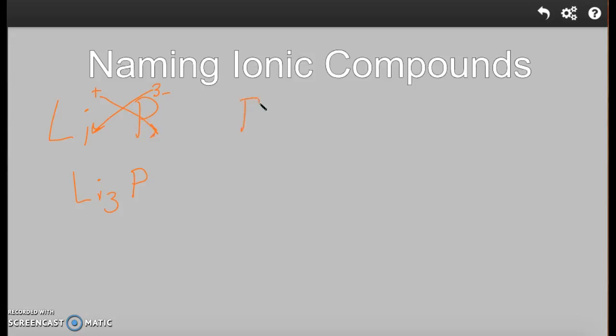Do a few others. Let's do barium fluoride. So again, write your charge. Barium is +2. That comes off the periodic table. Look for the group. It's in group 2. It's an alkaline earth metal, so it has 2 valence electrons. It wants to get rid of those 2, which means it has a charge of +2. Fluorine has 7 valence electrons. He wants to pick up only 1, so his charge becomes -1.